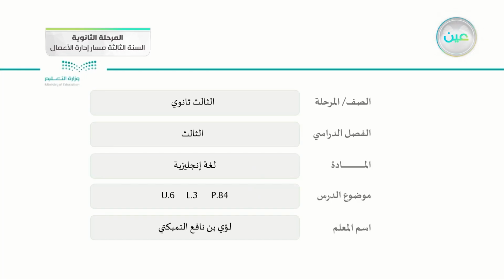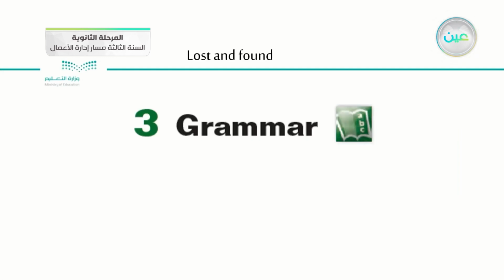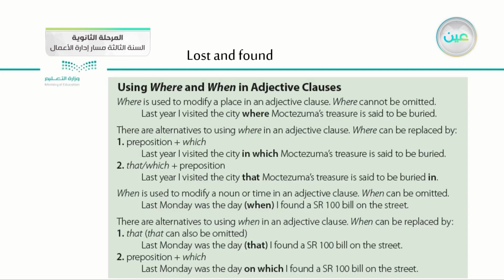Inshallah, today we are going to cover Unit 6, Lesson 3, page 84. Of course, this is the title of this unit, which is Lost and Found. And of course, we'll focus on grammar. Today we are going to cover different topics. Let us go over the title of this lesson, which is Using Where and When in Adjective Clauses.